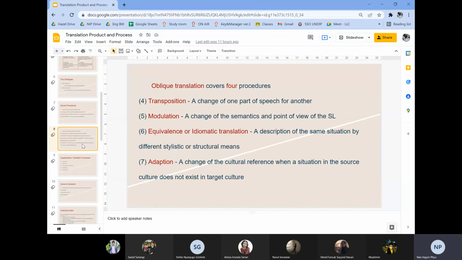And then the last procedure is adaptation. So what is adaptation? Adaptation is changing based on the cultural reference. For this one, I have read a book. The very first book is in English. In English, they say the boy is crying a lot because he doesn't want to eat broccoli. If we translate it correctly, but when they translate it into Burmese in our country, broccoli is not a thing we really hate.